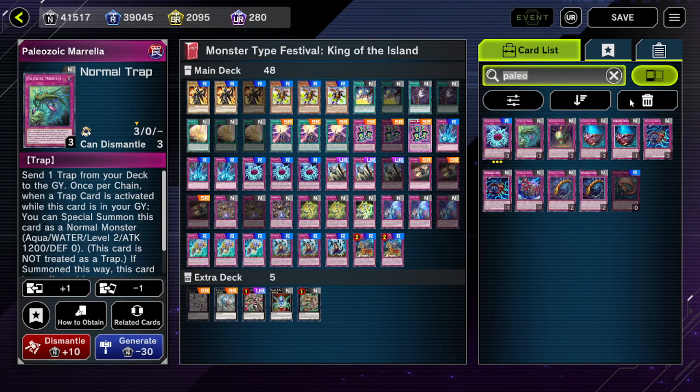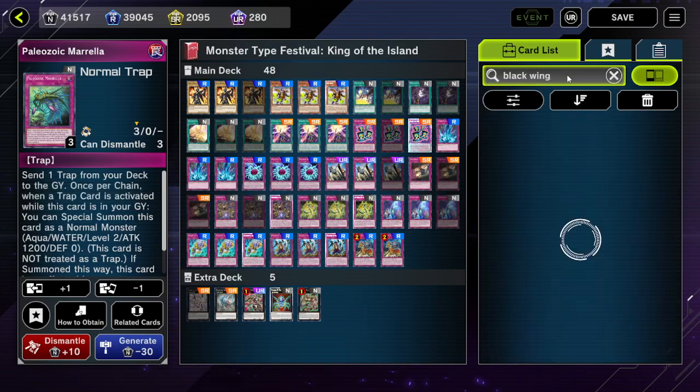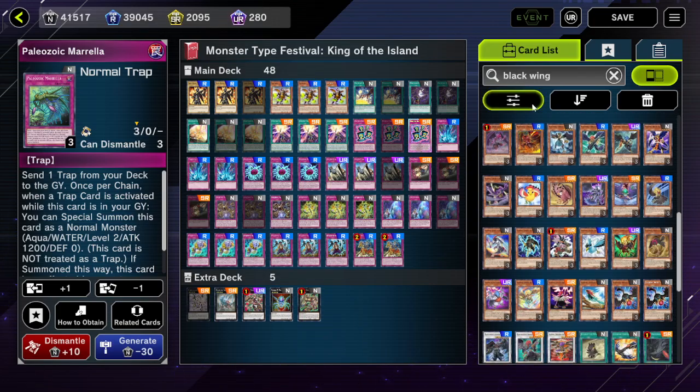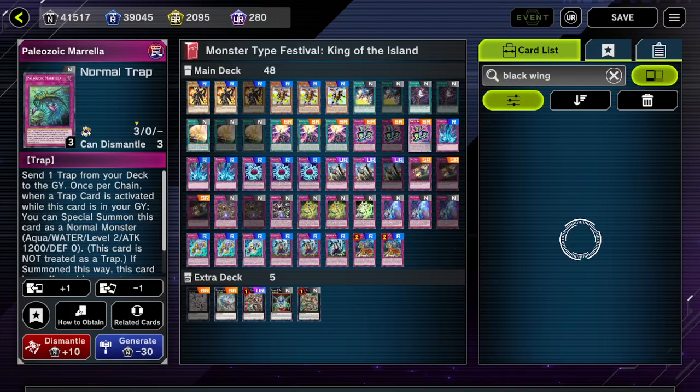Like, what? Do you expect me to play Winged Beasts? Come on. This would have been one of the best options to go for. Just Blackwing, right? Let me just play Blackwing. Yeah, I'm sure they'll be fine, you know? That'll work.